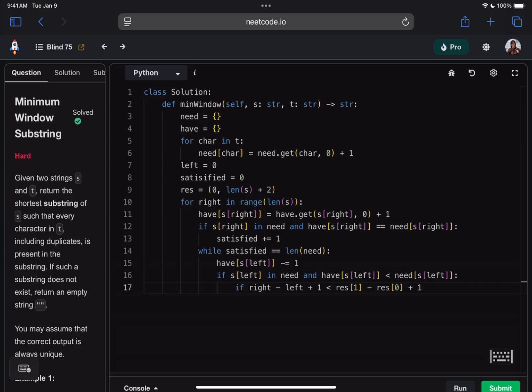plus 1. Well, I guess we don't need to do that, huh? Because, well, think in terms of algebraic inequalities. You can just subtract 1 from both sides, right? Okay. So assuming that the difference between these is smaller than anything we've seen before, then we'll replace it.